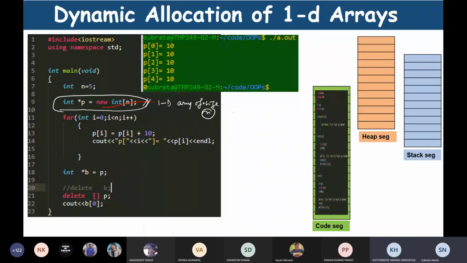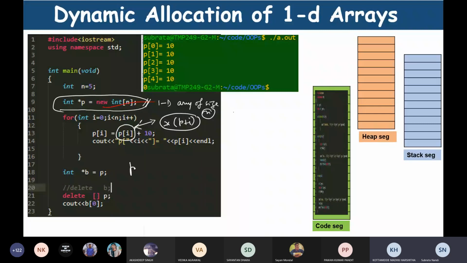And once we have done that, during the discussion about pointers also, we found that no matter how you allocate the space, it may be a static allocation or a dynamic allocation, the notation of accessing the elements, p[i], you can write either this or you can write the equivalent. So this is the index notation. What is the pointer notation here? Star of p plus i. So star of p plus i.